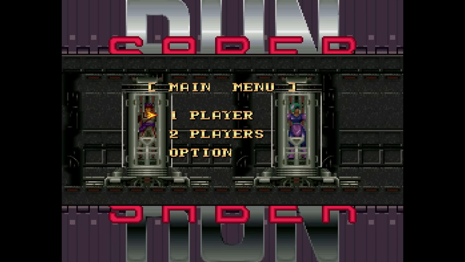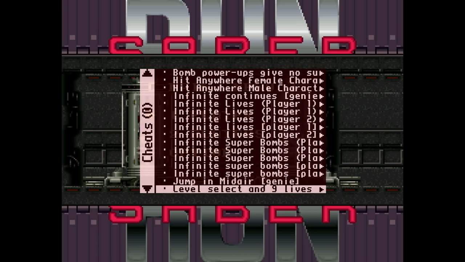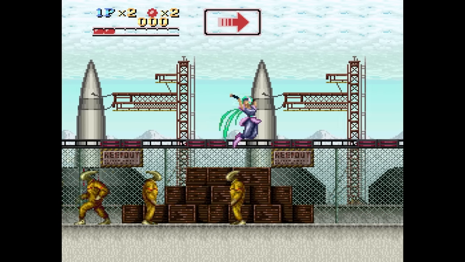Several cores, including both the NES and SNES cores, even have preloaded per-game Game Genie-style codes that are super easy to activate and are updated as part of the normal update process.